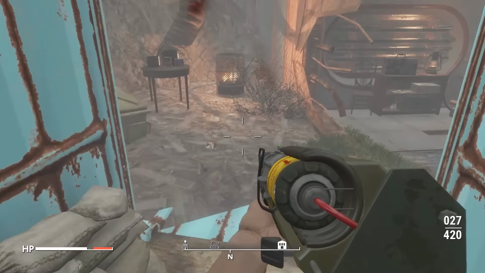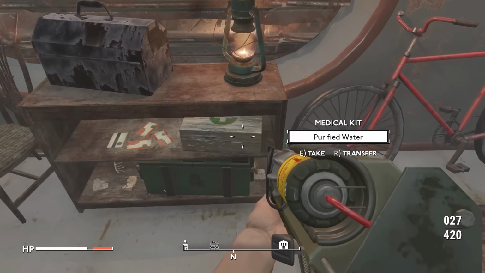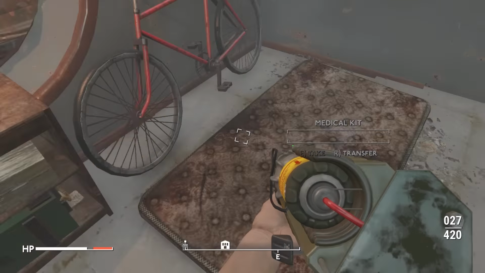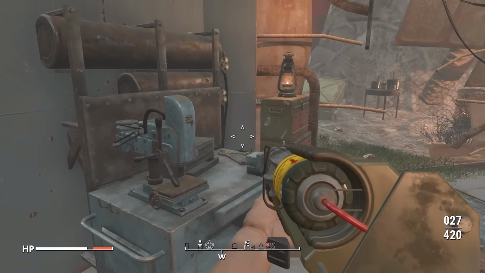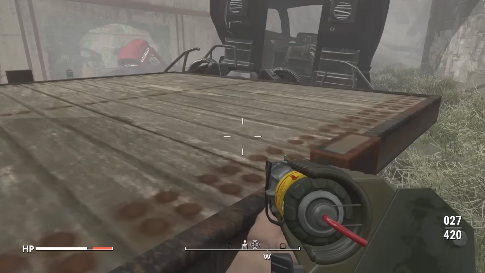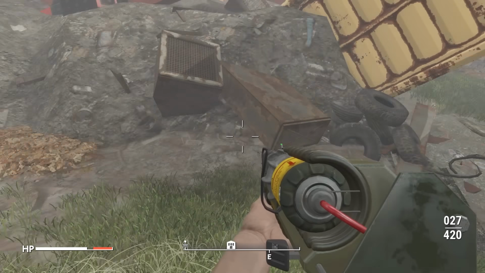Ooh, what's in here? Oh, hey, sweet. Well, there was really nothing of value, but bobby pins, okay. Nifty, though. We found a little place. And we're currently being hunted by mines. Alright, well, we did take out one of them, so quick save. Anything left of it? It exploded, so I don't think so.